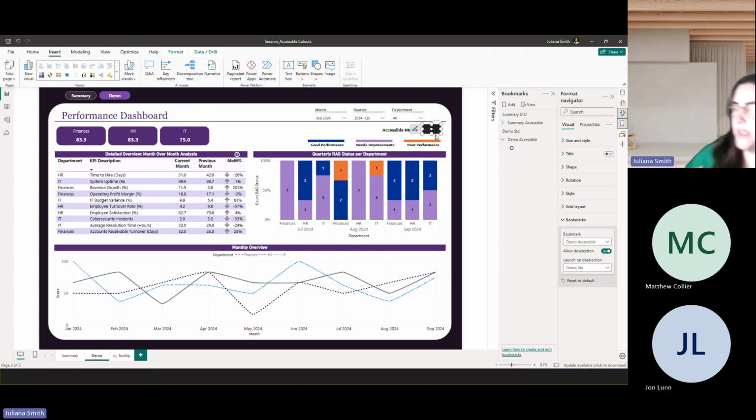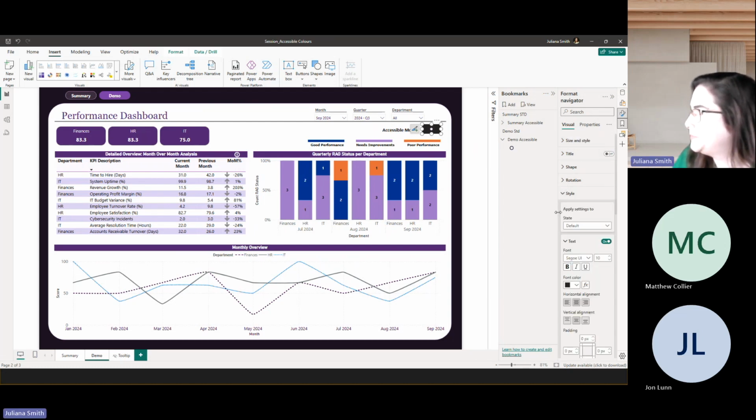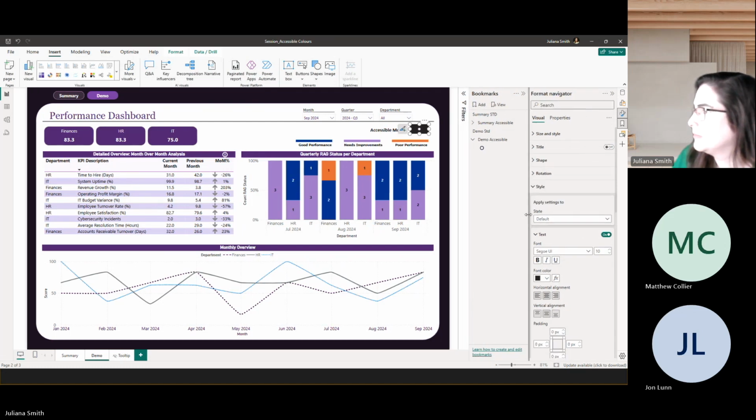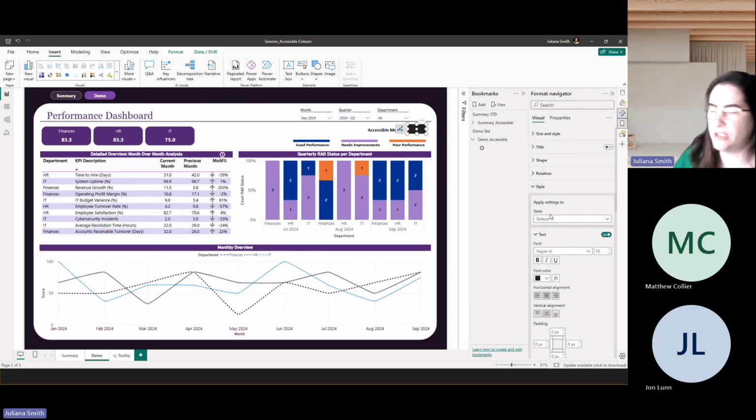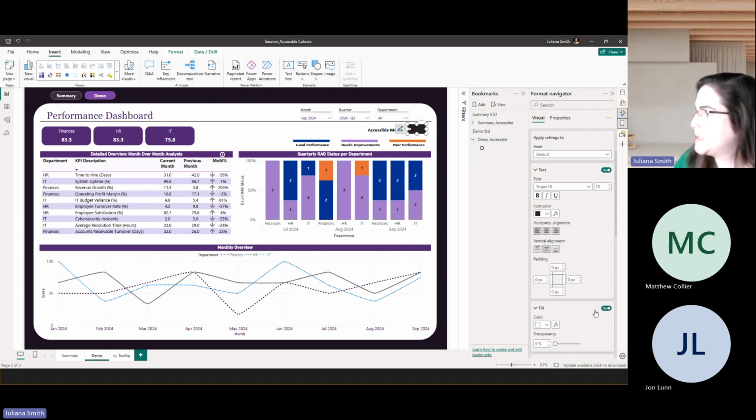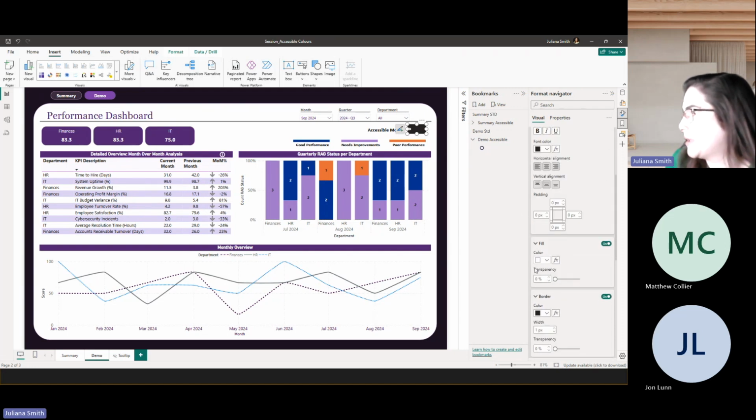Now to format this bookmark, let's think. When this is toggled off, we want the circle to be on the left side. So let's go to the style. And for the default mode, so when it's toggled off, the horizontal alignment will be on the left. And then we can choose a color.